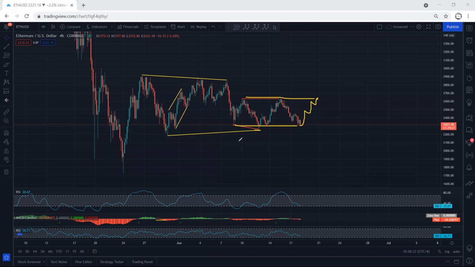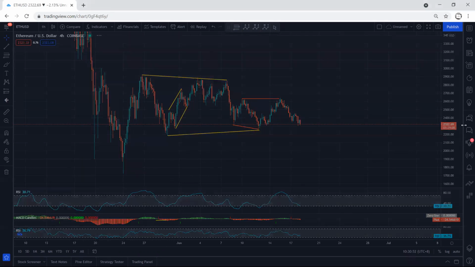All right. Anyway, based on the 4-hour chart, if I want to look for a buy, I prefer to see the breakout of the previous low. Then from there, we want to see how deep the price can go. And still, we can expect the price to drop, as I mentioned, to 2180.